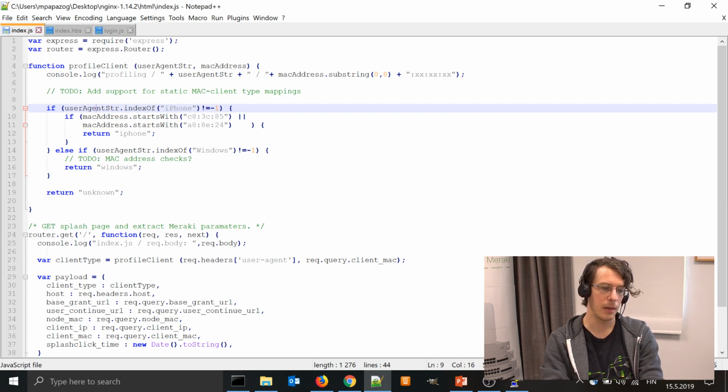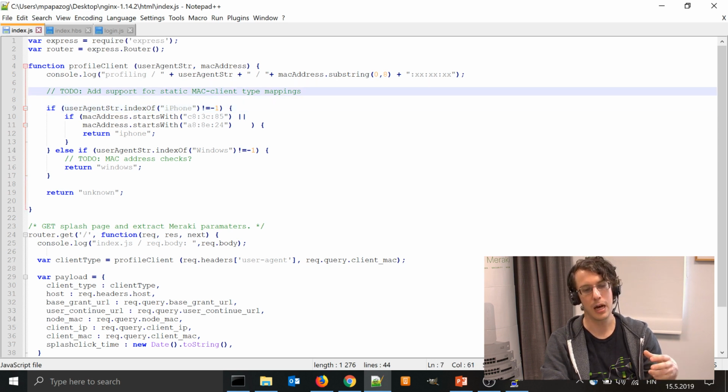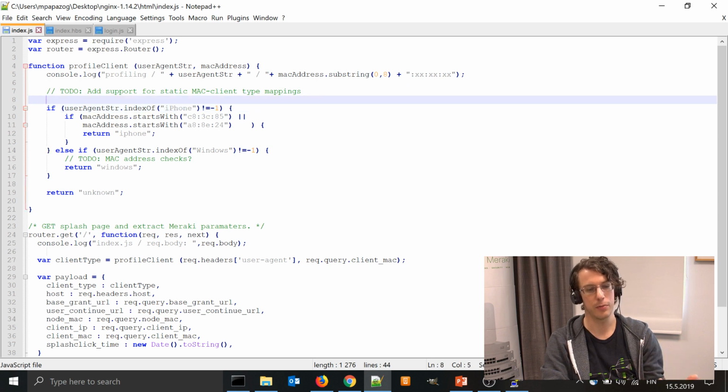And of course, this is a super simple algorithm for doing profiling. So if you wanted to run something like this in your own lab, or in production, you would have a more complicated profiling algorithm that would have more checks and would allow for more types of devices.